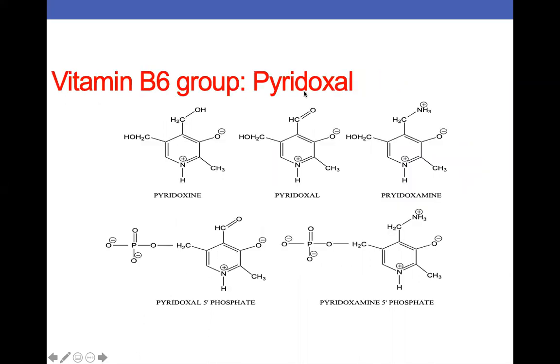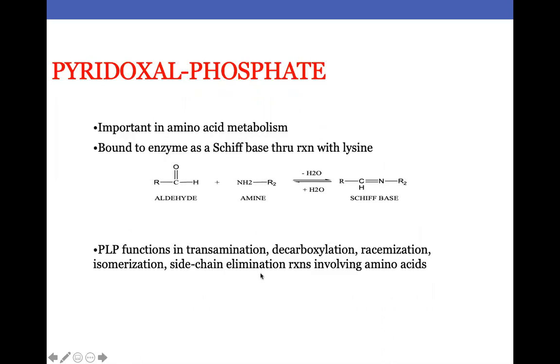I don't think this is the last one, but vitamin B6 is called pyridoxal. I tried to think of a mnemonic for this one. I really can't. But just be aware that if you ever see anything of this derivative, pyridoxal, you should be thinking of the vitamin B6 group. And then this is the cofactor version. So if I convert vitamin B6, I can convert it to a cofactor, and the name of the cofactor is pyridoxal phosphate. I don't think there's anything necessarily high yield on this.